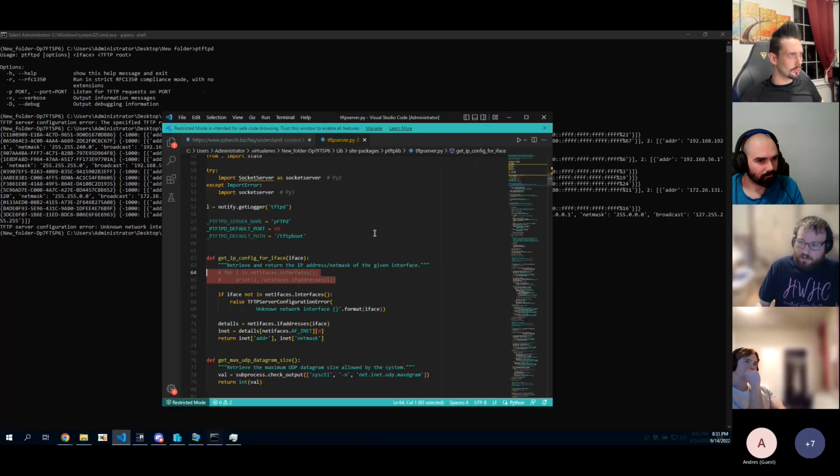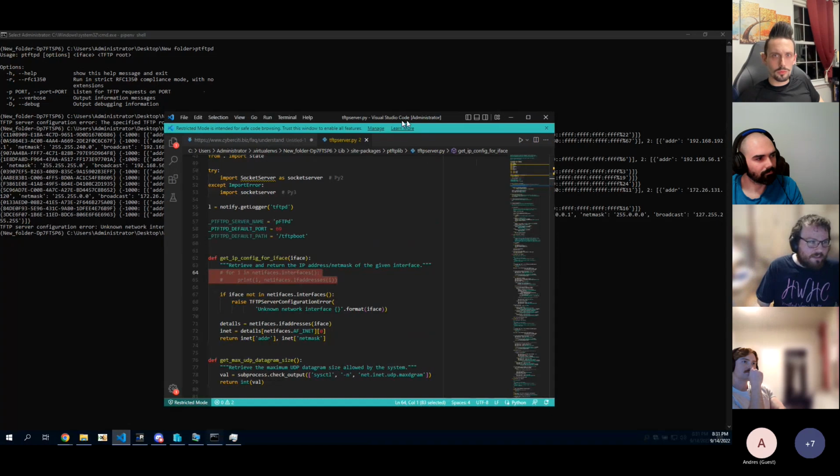This file, by the way, is out of the site packages. I'm using pipenv, which makes a virtual environment for Python. I ran pipenv and installed the package I needed in a virtual environment so as not to cloud up my system. Went into the virtual environments folder under your user directory, went to the new folder, which is the environment. It names it after the folder that you're running pipenv out of. Went to site packages, found pyftpdlib, and went to the FTP server file to actually look through and see what it's wanting, hot patched it, and there we go. That's just some context for that.